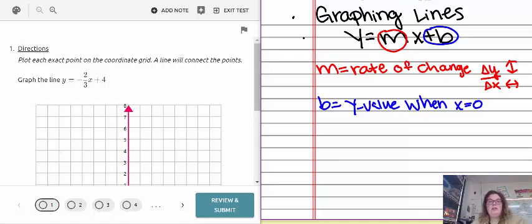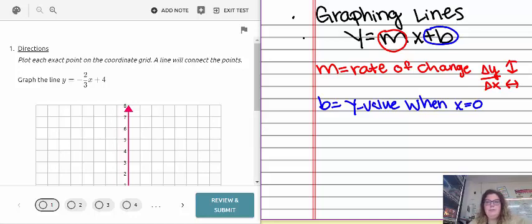So I've got some notes on Eduphoria, and then the assignment is also in Eduphoria. So the way that I'm doing this in this video is the same way you're going to do this on the assignment, and also on any tests we take this year, and pretty much in any standard program where you do have to graph lines. So this should carry over very nicely for you guys.